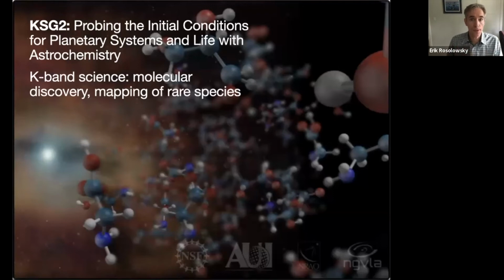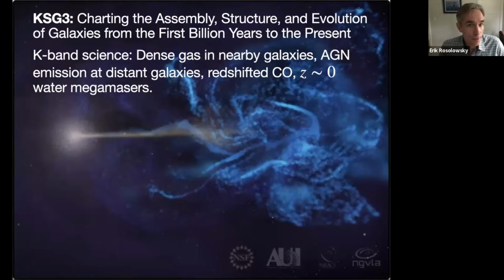One that really is core to the K-band is probing the initial conditions of planetary systems with life and astrochemistry. I am probably one of the least suited people to speak to this, sitting here in this conference, so I will rely on my colleagues to correct me. But we've seen some wonderful demonstrations of what the K-band can do and why you really want to operate here for the discovery of molecules, and then what the ngVLA will enable, which is really the mapping of rare species.